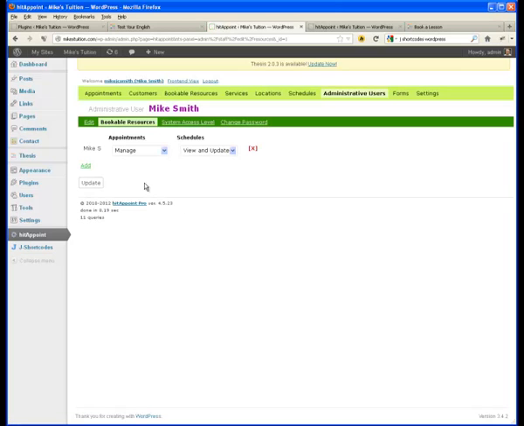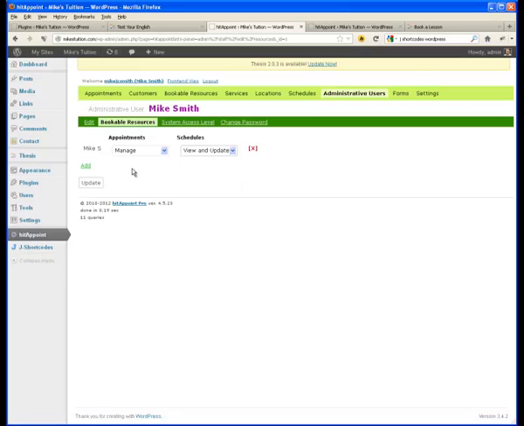Again, just waiting for that. Okay, so I have a bookable resource which I have called Mike S. And I can manage those appointments and the schedules. Right, so I've got maximum capacity there. So that's an administrative user, and if we were setting up a new teacher, they'd have to be one of these administrative users in order for them to be able to manage their own bookings. But we might give them view-only access, for example, view-only, not update to their schedule.